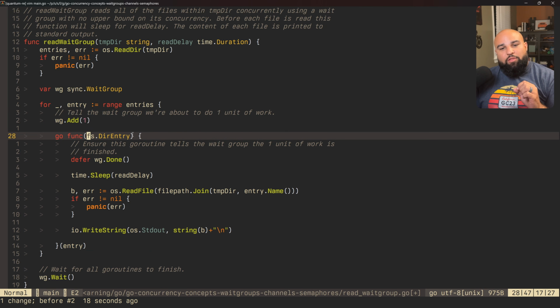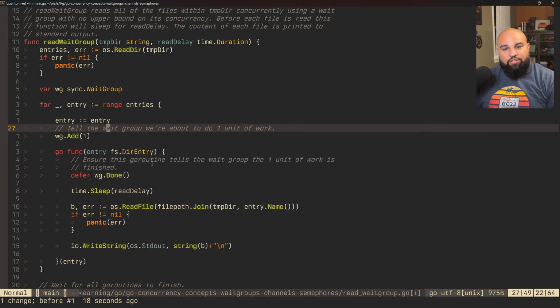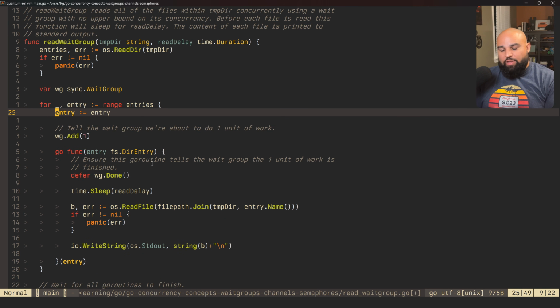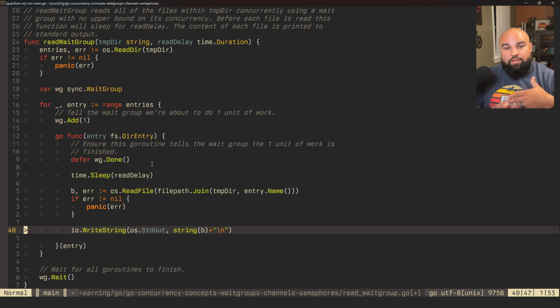So a common little gotcha here is make sure you're either doing what I'm doing here, which is passing the entry specifically to my Goroutine, or you do the common entry equals entry. If you look this up, it's called the for loop concurrency thing in Go. It's kind of a known thing that they fixed in, I think, Go 1.22 or 1.23. Either way, just keep that in mind. Anyway, back to this. This is the entire concurrent program here. I'm going to spawn 20 Goroutines, try to read all 20 of those files as quickly as possible, wait for all those 20 Goroutines to exit, and be done.